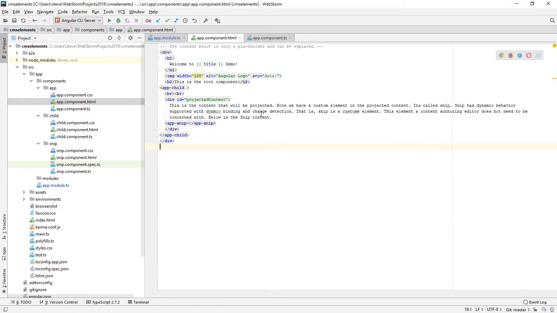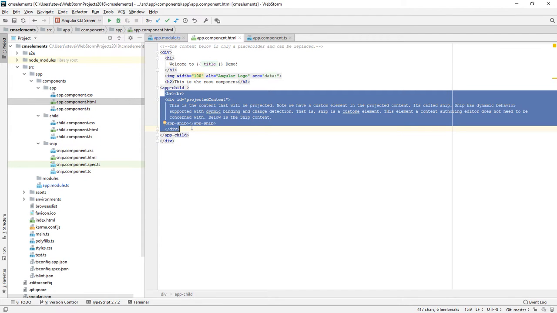And so I could change this content, but this app snip is just a snippet of code. The content manager doesn't care what it is. It's providing functionality. In the case of Google, basically it provides the capability of cutting and pasting some code snippets or whatever. In my case, I'm just doing a little form and doing some dynamic binding, and it's no big deal. Okay, so whatever's in this child is really the content, or you could even include the app child tag if you want to.